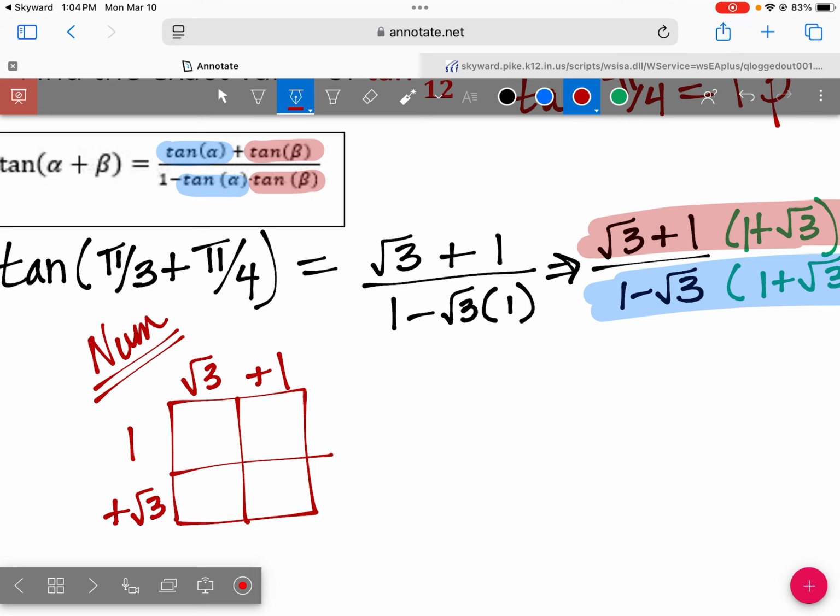So we got square root of 3 in this box. We got a 1 in this box. Okay, this is the tricky box. What's going to fall in this box? What do you get when you take a square root of 3 times the square root of 3? Just a 3. Because 3 times 3 is 9, and the square root of 9 is 3. So we have just a 3. And then we have a square root of 3 here too.